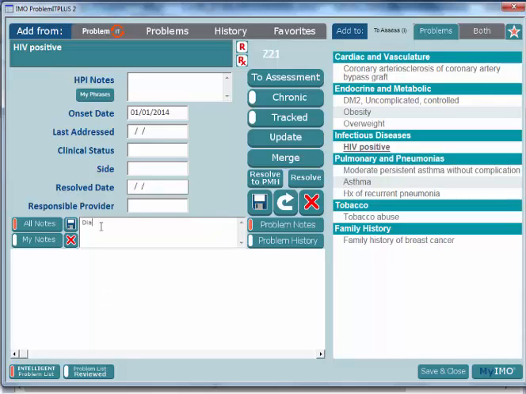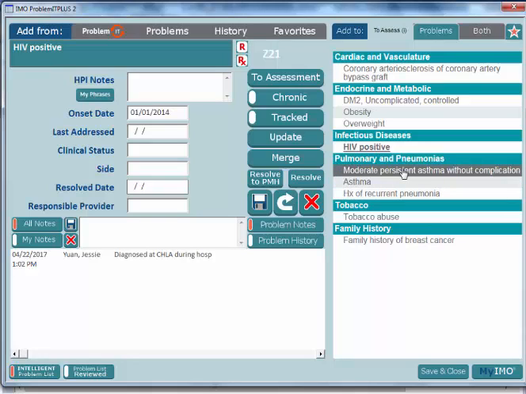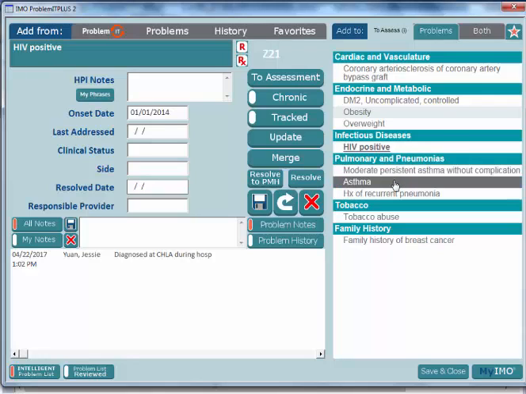Now I'll be adding in a note to attach to this problem on the problem list. Remember, all problems and notes do print out on the Master IM, which is our legal document. You'll need to press on the little diskette in order to save this note. Next, if you want to go to your next problem, you have to go back and either save or press the white arrow key. Here you'll see me trying to add asthma back in, and it won't go in without my pressing the back arrow.